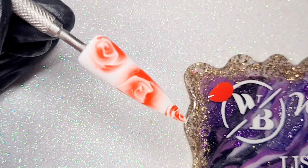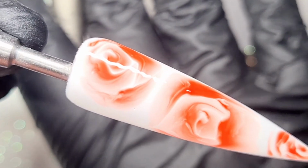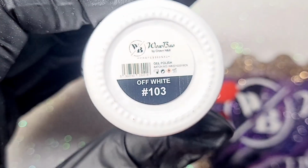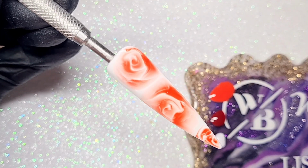Should have left it. So I'm waiting for them to bloom, but as you can see, you get that where it bleeds out in colour. It gives you all those depths of tones. They separate with the blooming gel, so they don't completely go together. So I'm curing that, as you can see, and probably curing half the gel on the palette as well. So I'm using cherry, which is a deeper red, and super white.